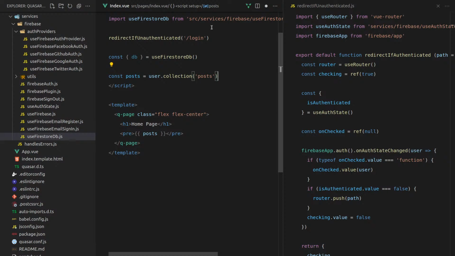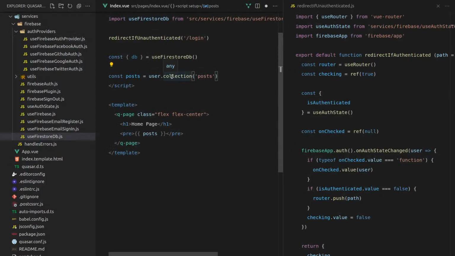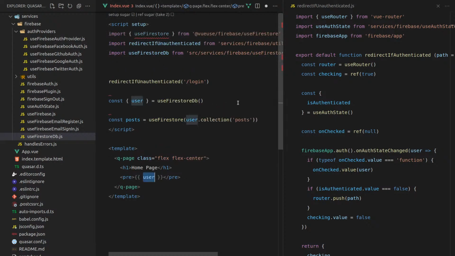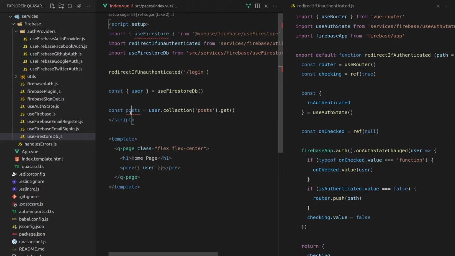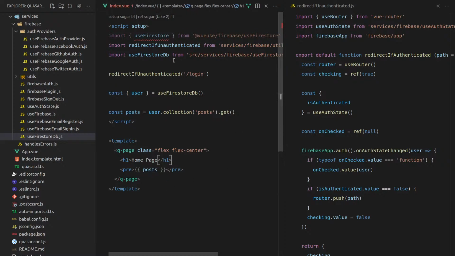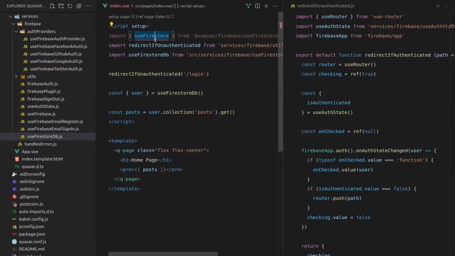So we got user. Let me just go back here. Dot collection. To go back a bit further. But I'll get rid of that again. All right, so now we should be able to get rid of that.